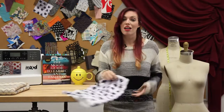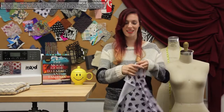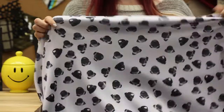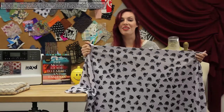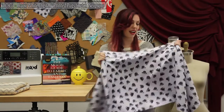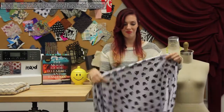Our next product is a favorite of Eric Soma, who is one of the owners here at Mood. His favorite is this black and white digitally printed pug image on the stretch neoprene. In the close-up, you'll see that all the pugs have really funny faces. He thinks it's just a hysterical fabric, and it kind of reminds him of Swatch. Just so you know, we're also getting a print in with Swatch's faces all over it too.